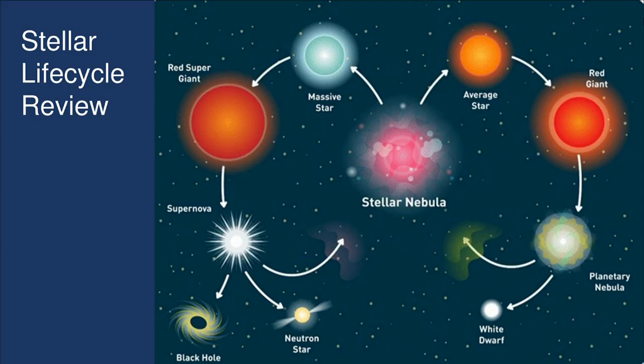For a high mass star, you still start from your gas cloud, and when you move off of the main sequence, you'll become a supergiant, and then at the end of your life, you'll blow up in a supernova, recycle your material back into the interstellar medium, and depending on how much mass you have, you'll end up either as a neutron star or as a black hole. So today we're going to focus on neutron stars and white dwarfs.